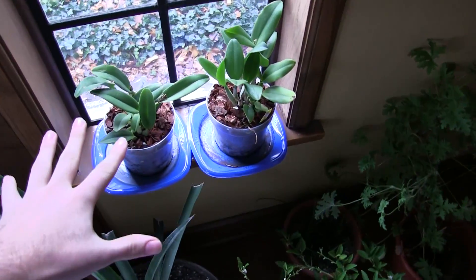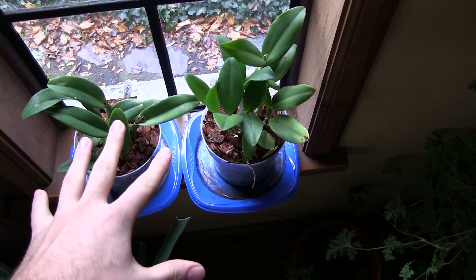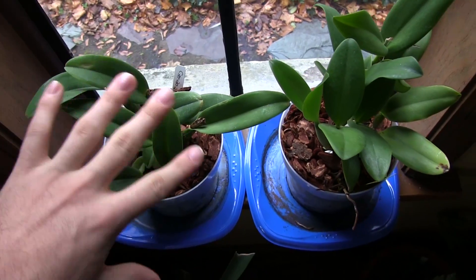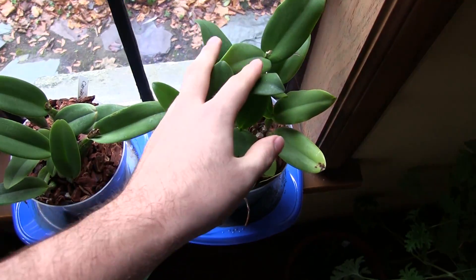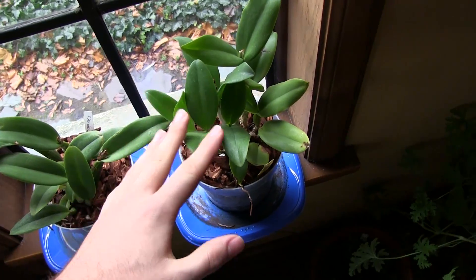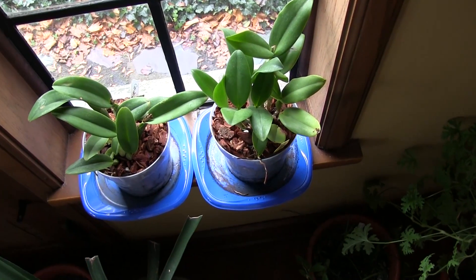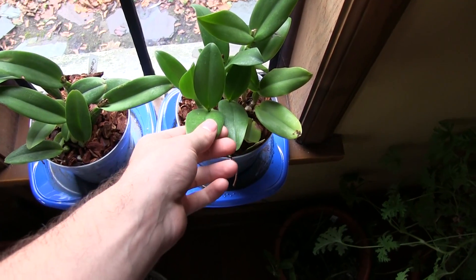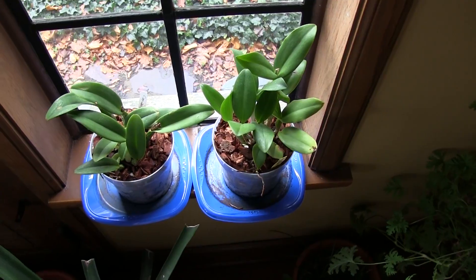The new addition to the collection here - I'm so excited for these. I have quite a few more that we'll get into, but these are my Cattleya orchids. This one has already bloomed several times - a great, beautiful, fragrant Cattleya orchid. Then I also have this one right here - this is another Cattleya, the Burana Beauty. These are so beautiful, just putting out a new set of leaves. They're very slow growing so they do require patience, but they're awesome plants. I'm definitely excited to keep these in the collection and add more.